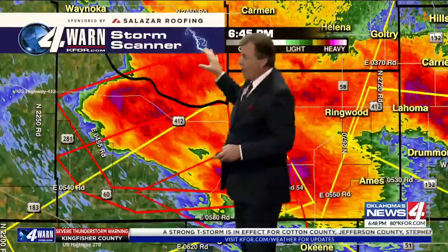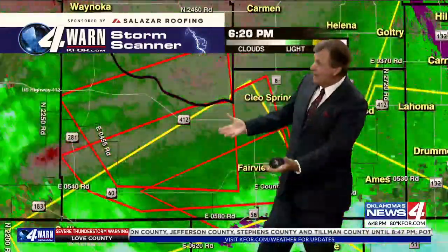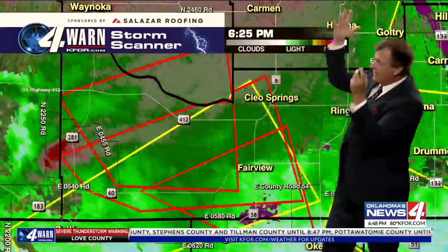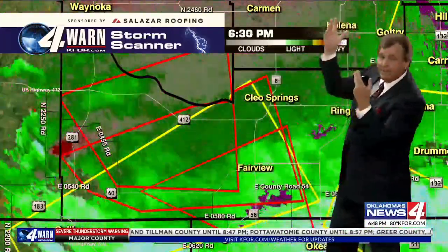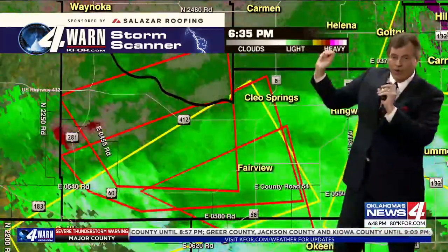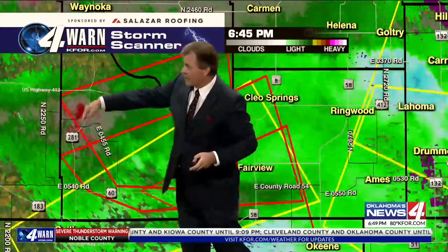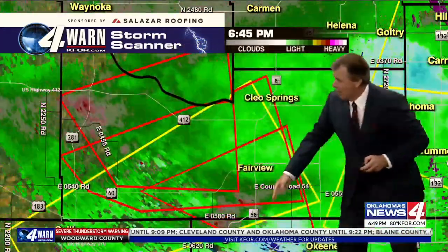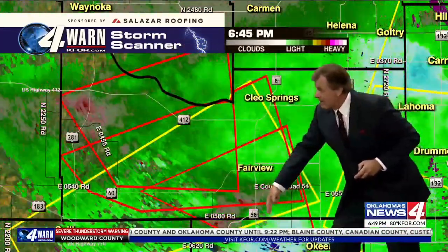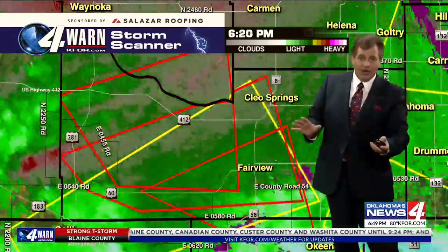Ongoing tornado warnings here, so our guard cannot be let down. But there has been a big, you see the green here lifting to the north. This is a great big area of outflow, cooler wind blasting to the north, and it's undercutting these mesocyclones. Now, there they are. There's one right there, and there's one right here. Now, these may regenerate. They're heading into a more favorable environment over in Garfield County, the Enid area. So heads up.